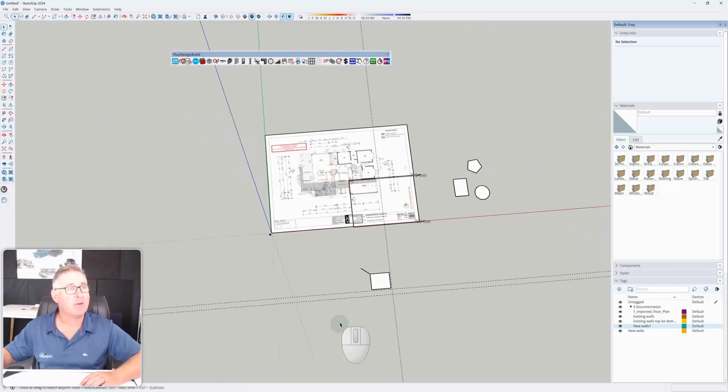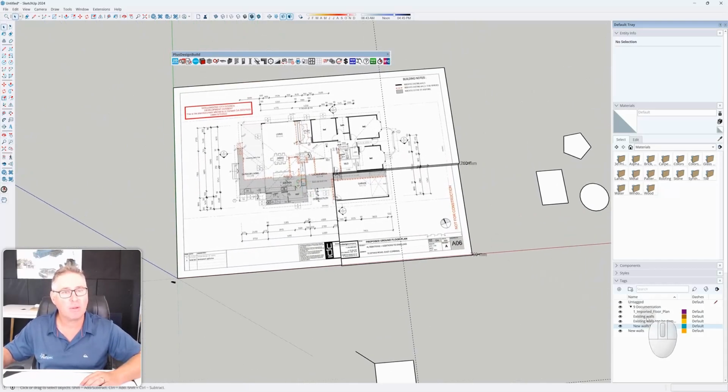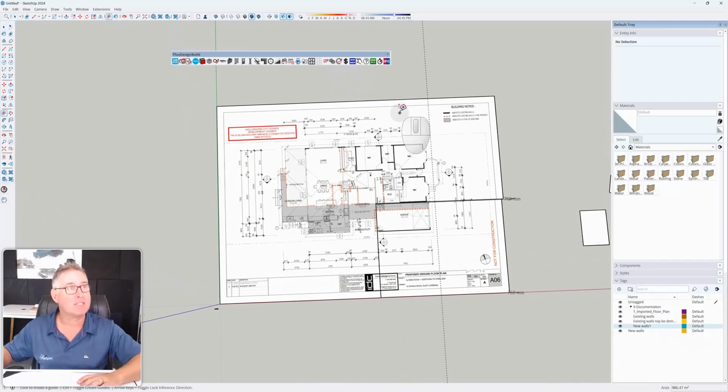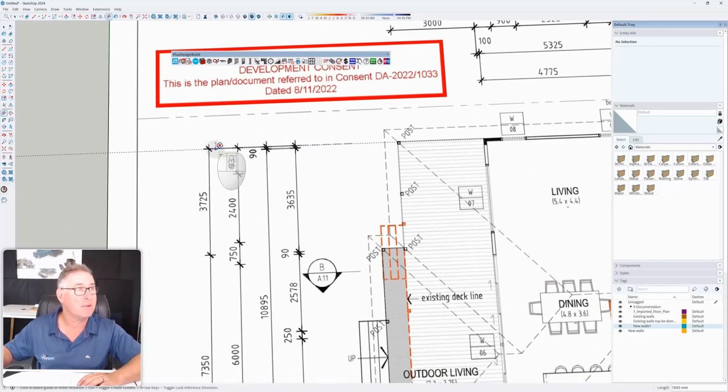All right, so now we're going to put our external walls in. At the moment the color's brown because SketchUp automatically associates a default color with it. You can change that later, but let's just go with it. So I'm going to go tape measure from the edge of my plan because I've got an edge to work with, and then I'm going to go down to my first dimension point here. Right?